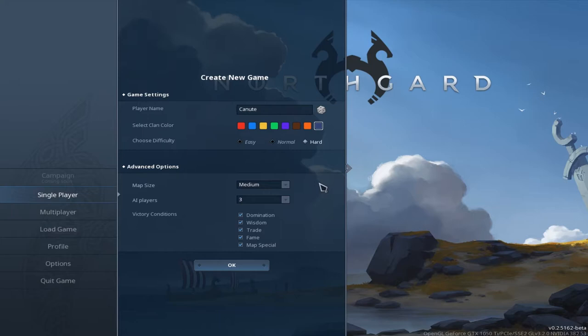I like to play on hard. We've gone with the name Canute. Sounds like a good Viking name, right? A little bit different, not like your typical Ragnar and Bjarn and whatever, but Canute sounds like a good Viking name. So let's go ahead and get into it.